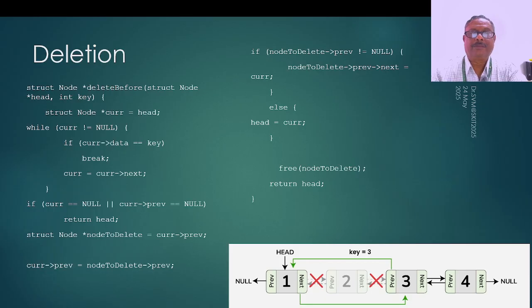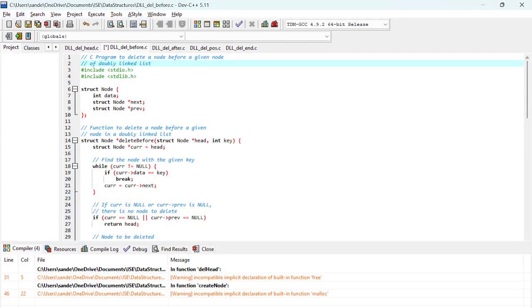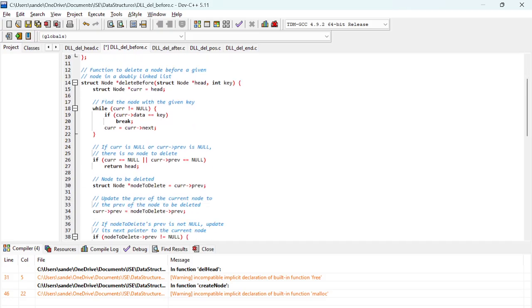So let's check the code for that. So here we are trying to delete the node before the node having a key. We start from the head, then we look for the key, and for moving, we define a pointer to the head, and as long as we don't get the key, we keep moving forward.